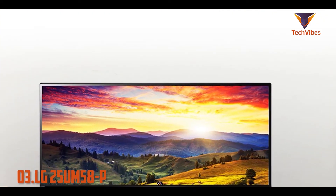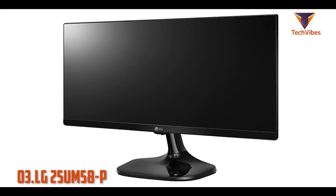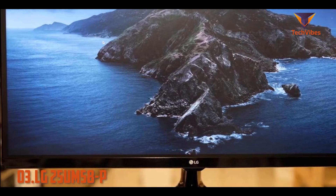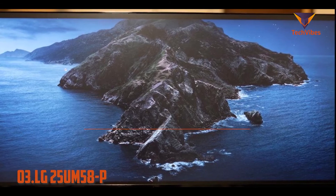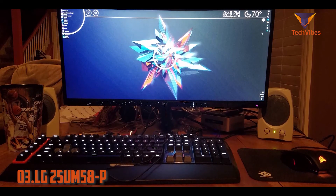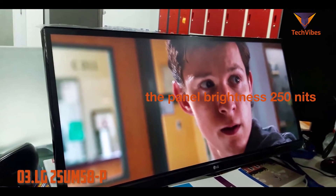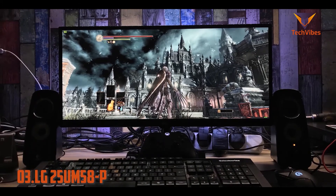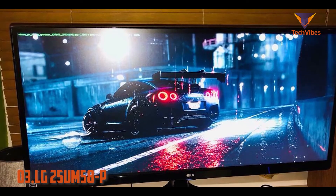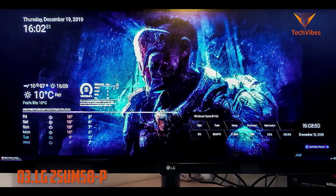Up next is the LG 25UM58P. The LG 25UM58P is a well-rounded ultra-wide general-purpose monitor. Its large 25-inch 2560x1080 panel offers a lot of display real estate which can boost your productivity significantly. The LG 25UM58P can display rich images with eye-catching and vivid colors and deep dark spots. Colors look good because of the monitor's peak brightness of 250 nits and full support of the sRGB color gamut. Dark scenes appear deep thanks to the native contrast ratio of 1000:1. The monitor feels responsive because of its 9 milliseconds input lag, and only a handful of other general-purpose monitors in this price range can match such high responsiveness.